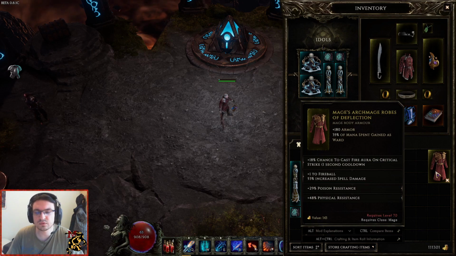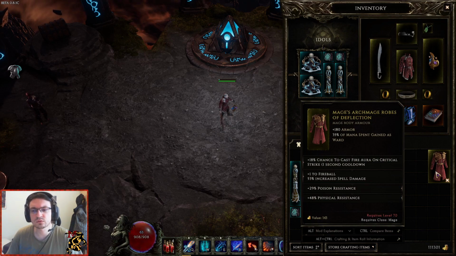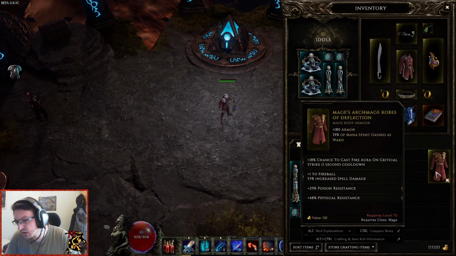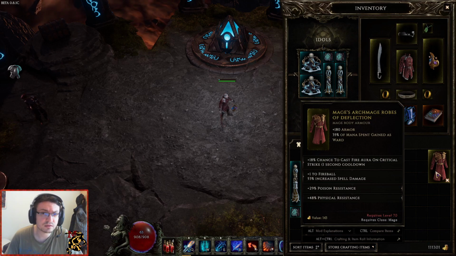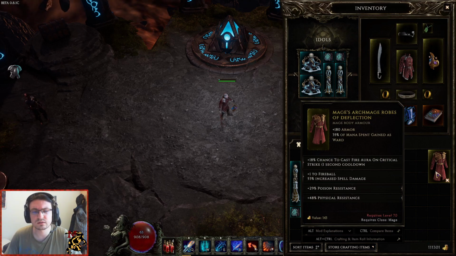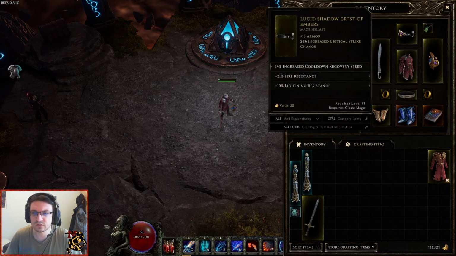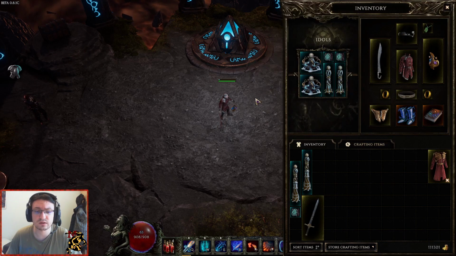This one has an 18% chance to cast fire on crit, so it also boosts our damage. It also has a lot of armor and quite a lot of mana spent as ward. We spend a lot of mana, so we get even more ward and our build gets even tankier. A very strong one. We can also max out the cooldown recovery speed on this one, so we have more uptime on our enchant weapon.